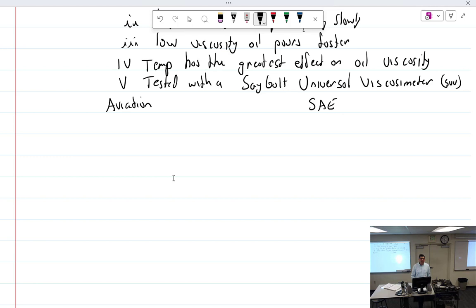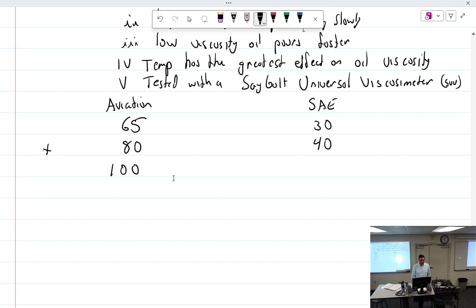But yeah, so you're going to use something very different than aviation oil. So aviation oil, we'd call it 65. Automotive would call it 30 weight. I don't know why they did that. I've never seen 65. I've seen SAE 30. I mean, that's very common. All right, but 80 would be very common for us. 80 weight, that would be SAE 40.